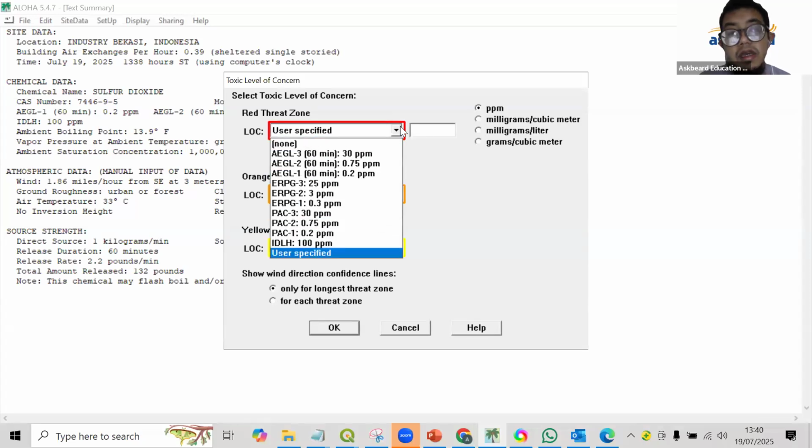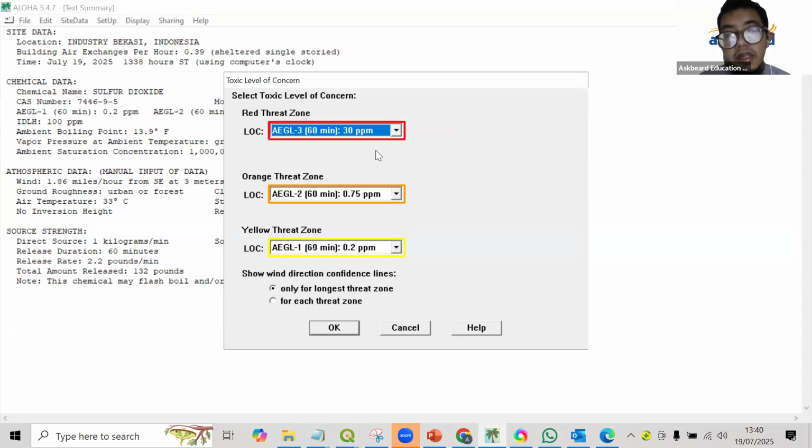Yes. But today I use the literature from ALOHA. Yes. Okay. Then we click wind directions. So the exposure is influenced by wind directions. Okay. We click OK.